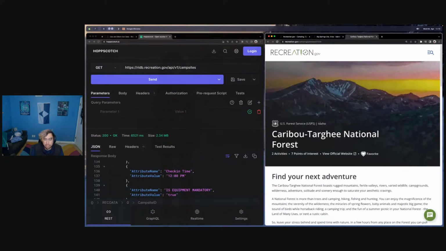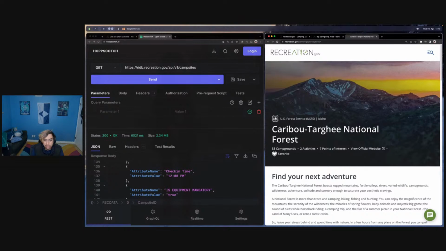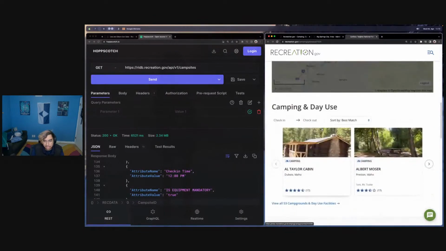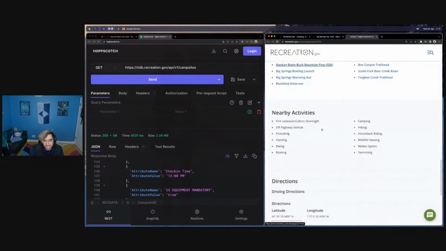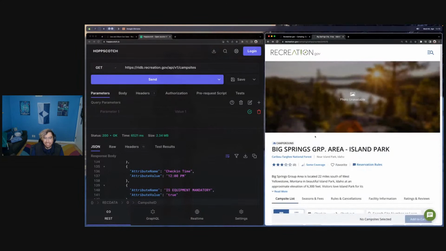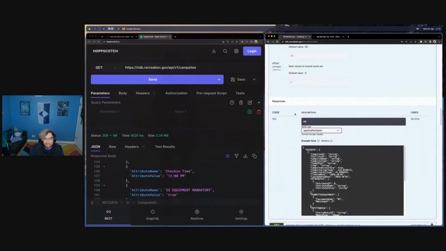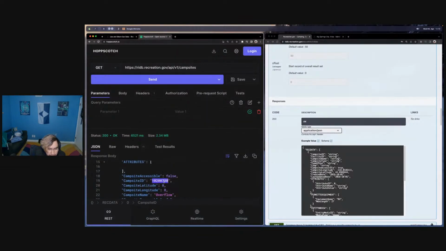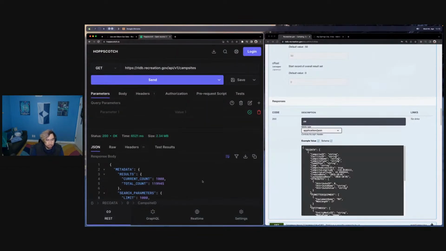We can even learn a little bit more about it. Beautiful mountains, 7 points of interest, and lots of super neat activities to do. But right now we're digging through the data that we get when we ping the recreation.gov API and learn about campsites. So it gives us a campsite ID, but it doesn't seem to be the ID we want.